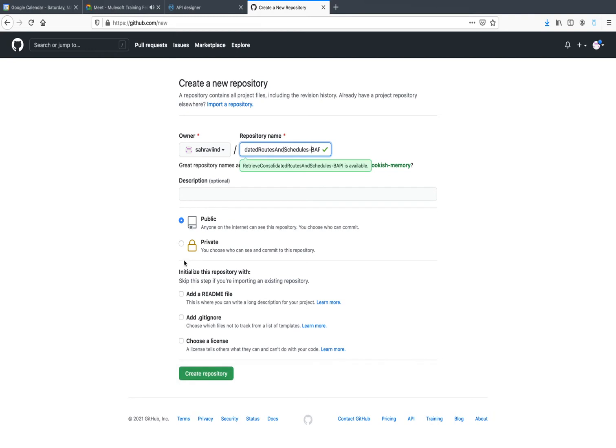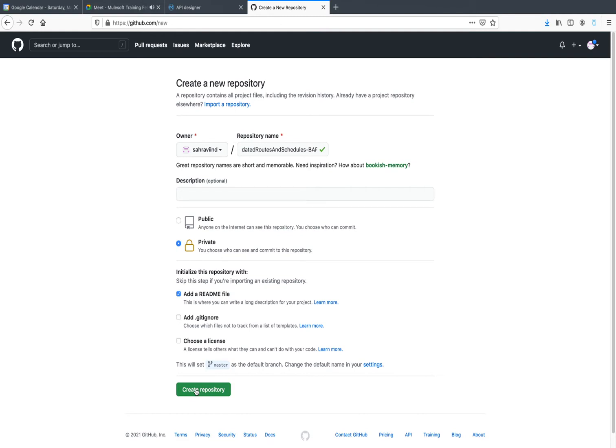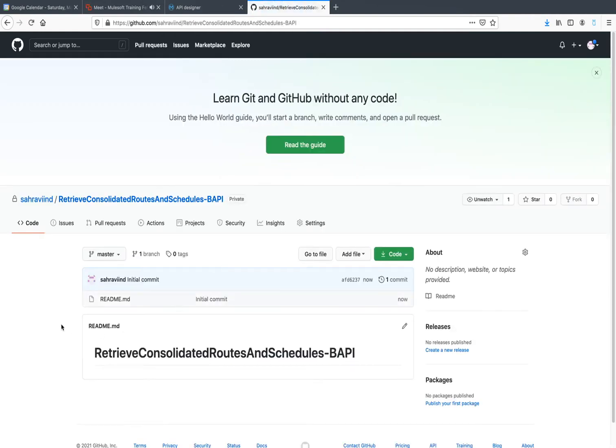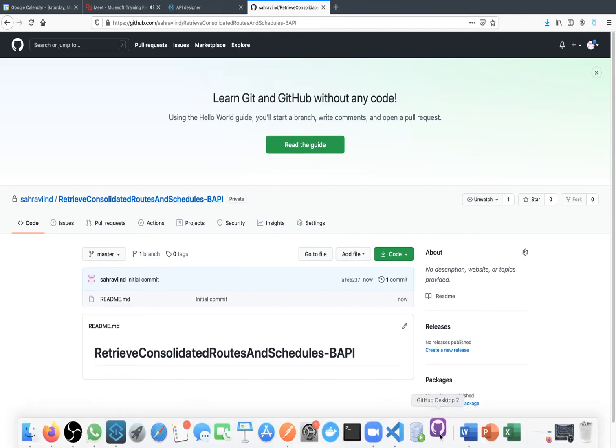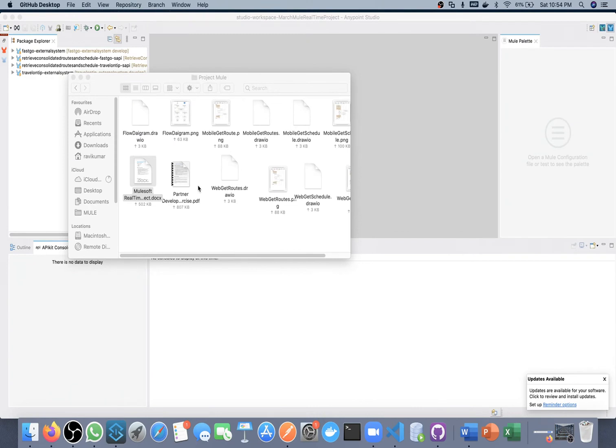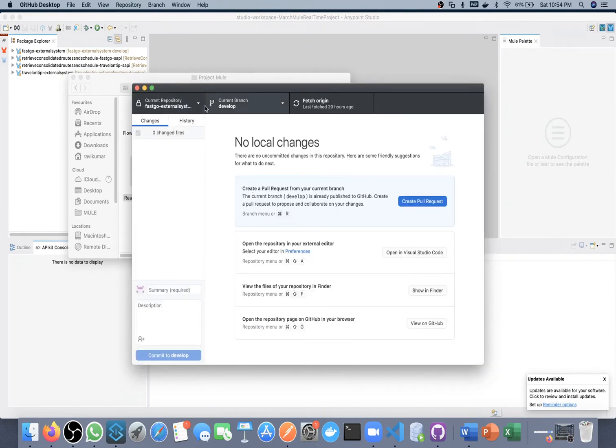So this one, then it should be private. Actually I am using private. Even I will give access to everyone. Then readme file and then create repository. Okay, so we have created the master branch. Yeah, so actually for creation of the repository from here, I am not sure about the exact steps, but you can create a develop branch and all very easily from here.